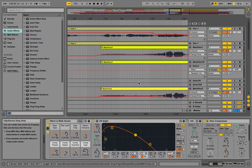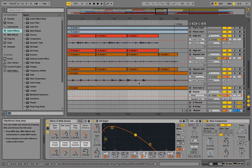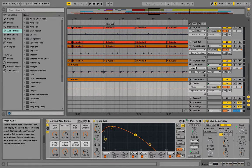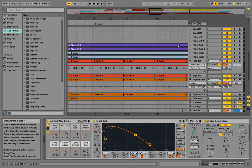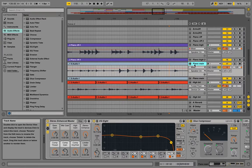Okay, so I'll take you through a couple of different bits and pieces that I've done here. So most of the backing stuff that I did, the main guitar and the main piano, was all just straight the chords more or less. Particularly the guitar, I can't do anything fancy with. The piano I played around with a little bit here and there. But it was fairly standard.